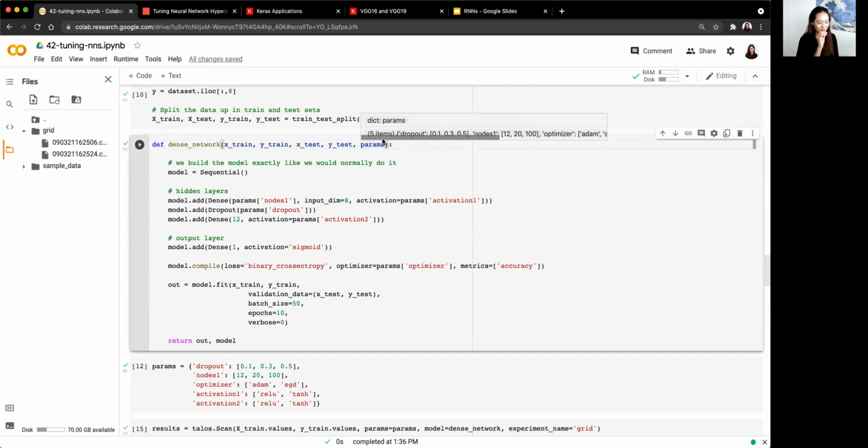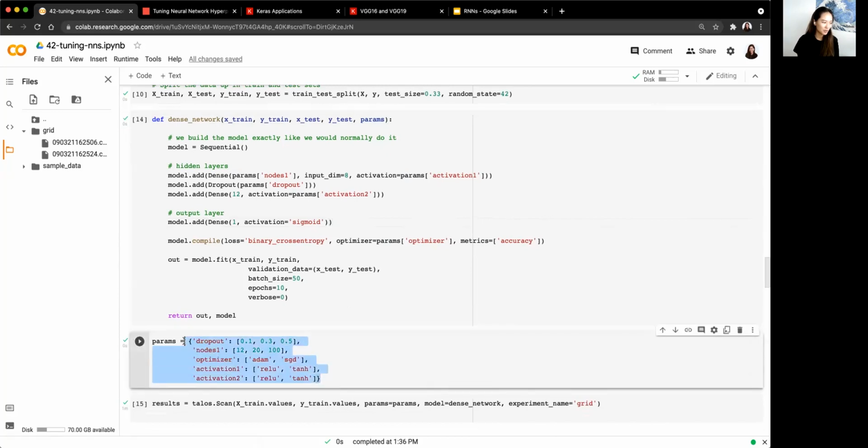Now, in your neural network, you can tune a lot of different things, not just straightforward things like activation functions. You can also tune things like how much dropout, what metrics you might want to use, different optimizers as well. You can even use different loss functions to see how it helps, if you have the option of using different loss functions depending on your problem. So the way that you do it, anything that you want to search the hyperparameters for, you'll put that in your dictionary.